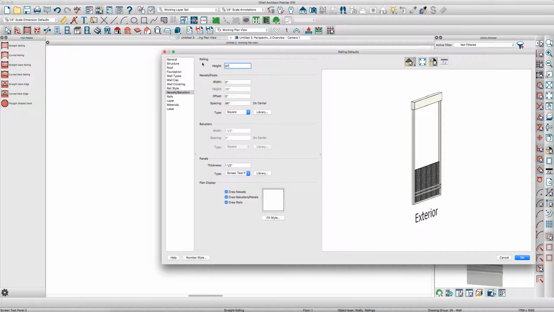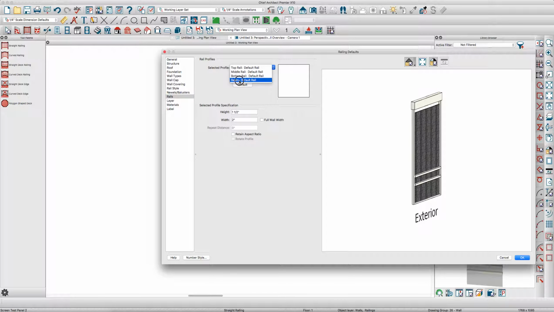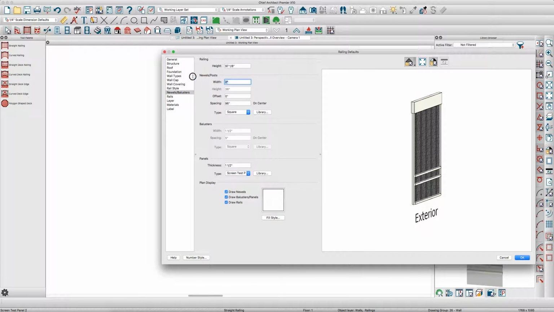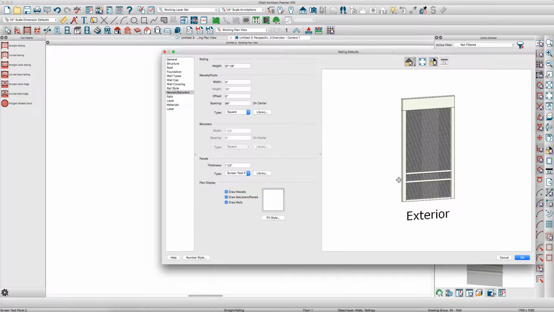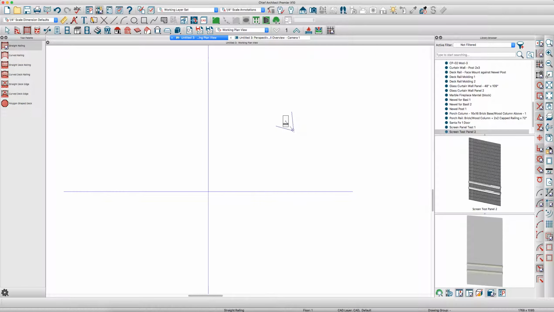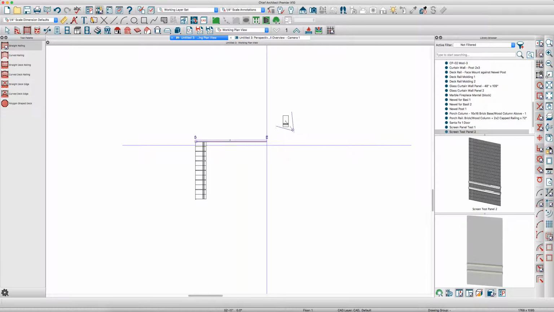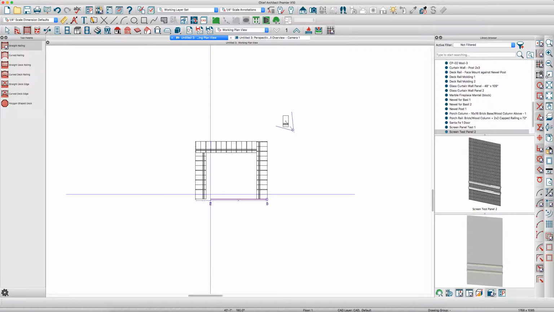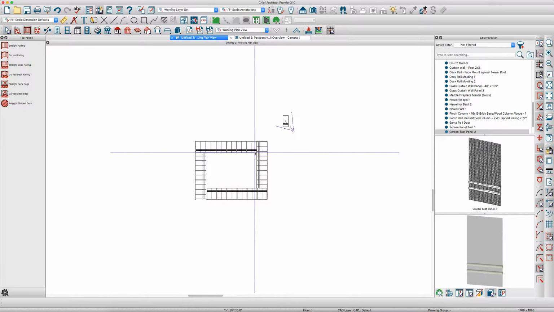Change this to like 97 and an eighth, and then change these rails. Beam rail would be 2 by 4 inches wide. The bottom rail will be 2 by 4. And then your newels and balusters, make sure they're 4. There's your panel. Looks perfect. All right. Hit OK. And draw your walls, and you see that they're laying down. And this is what you're experiencing right here.